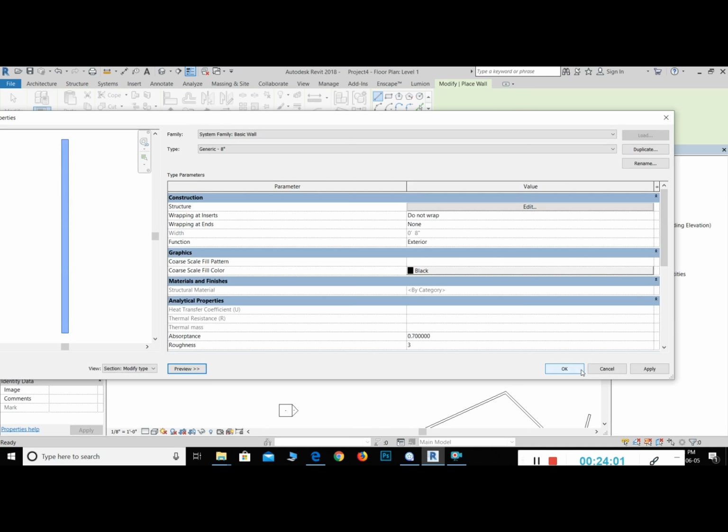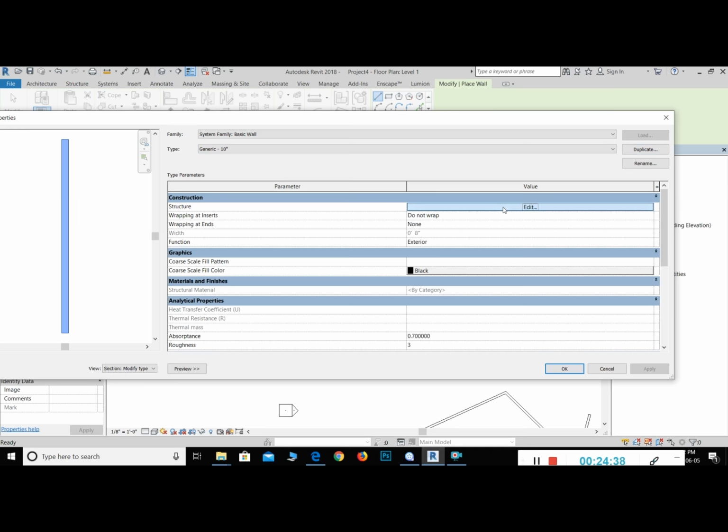So what we have to do is duplicate a file before changing anything. When you click duplicate, you can see there's a generic 8 inches number 2. You can just change the name to 10 inches and click OK. Now you create a new template as a generic 10 inches, but the width is still 8 inches.